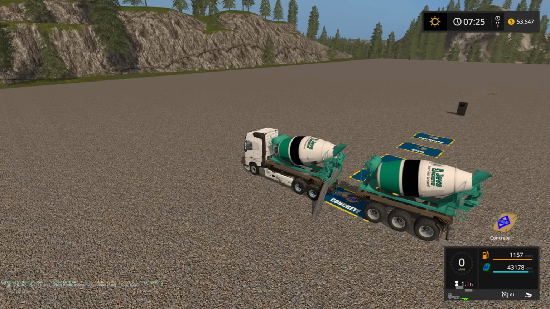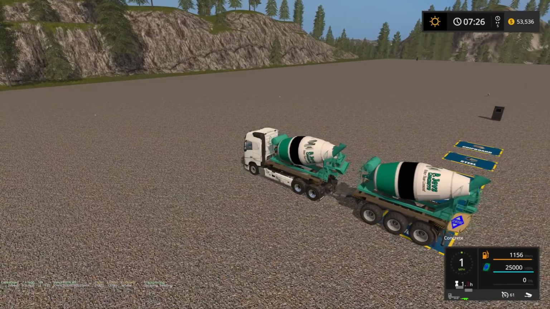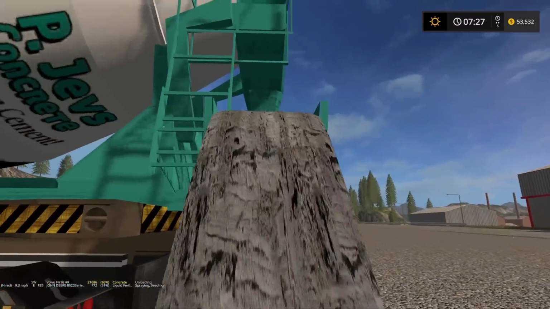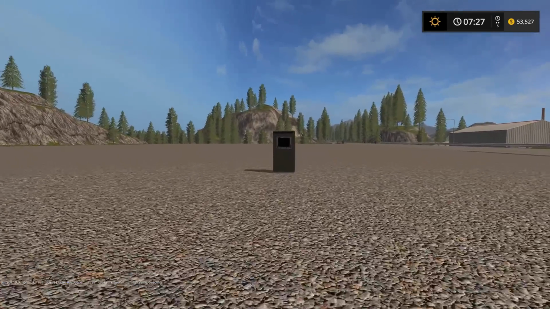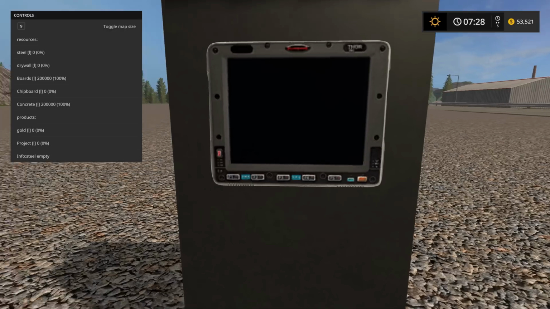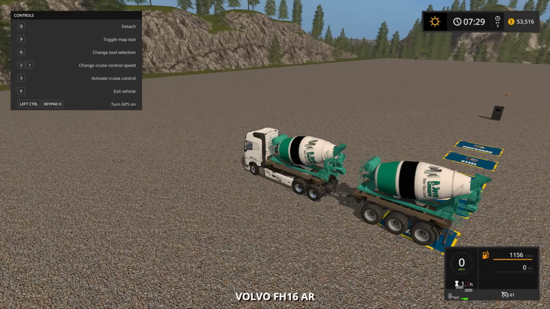Alright, so I'll offload these two. That should put me at 200,000. Standing right in it. Thirsty. Drink, drink, drink. Alright. Filling it up nicely. Filling it up. And 200,000 now. Boom. Awesome. Beautiful.